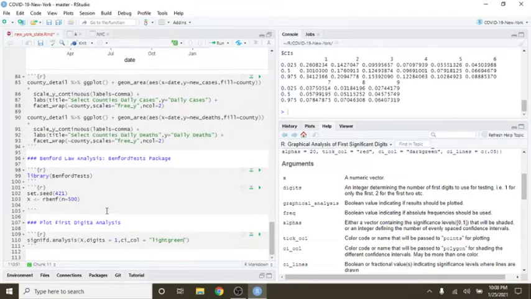Okay, now we're going to take a second plot here. We're going to plot the first 2 digits, I think.